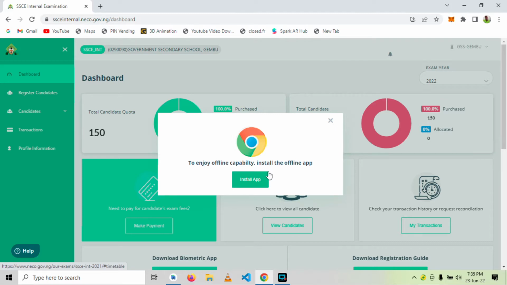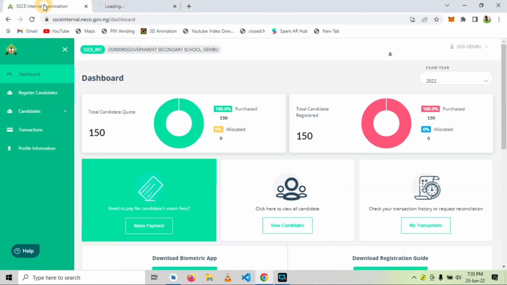So if you click on this install, the progressive web app will load. Just go to the registration while I'll show you how to install it, and you just see that everything is the same with the normal online form you are seeing.